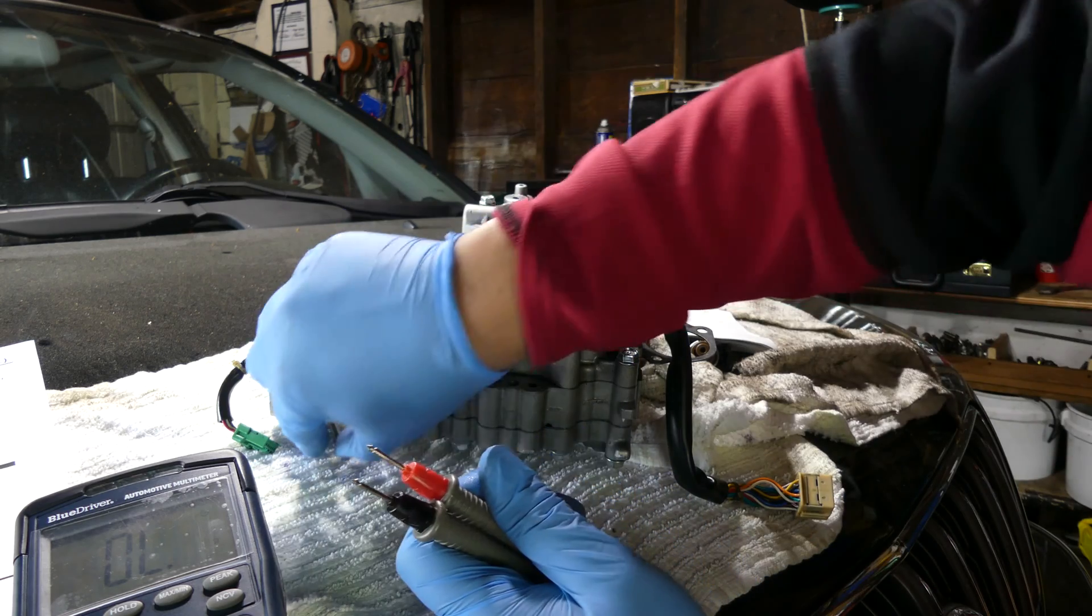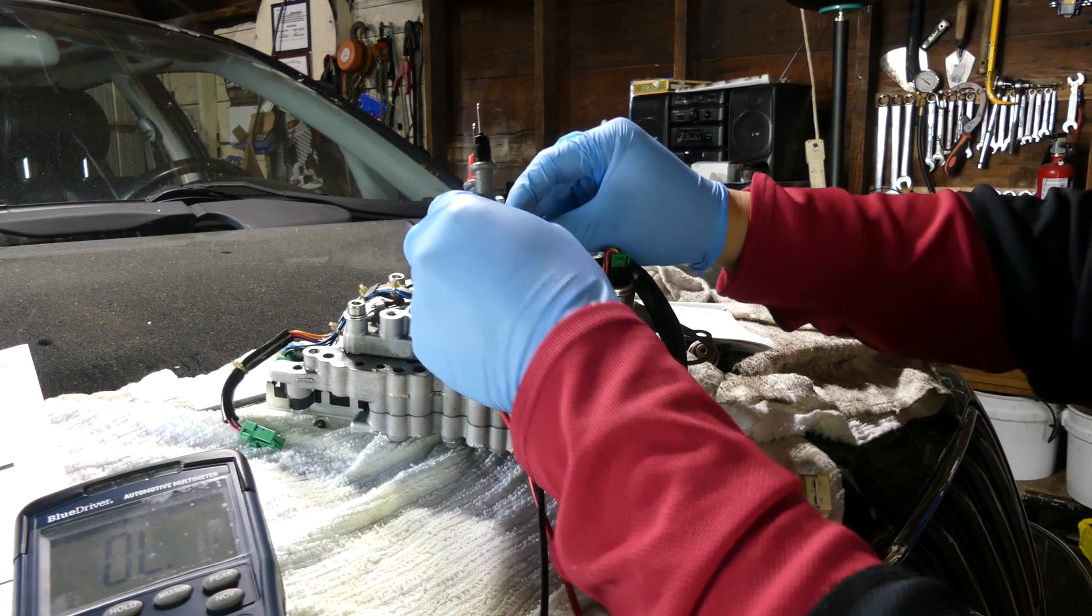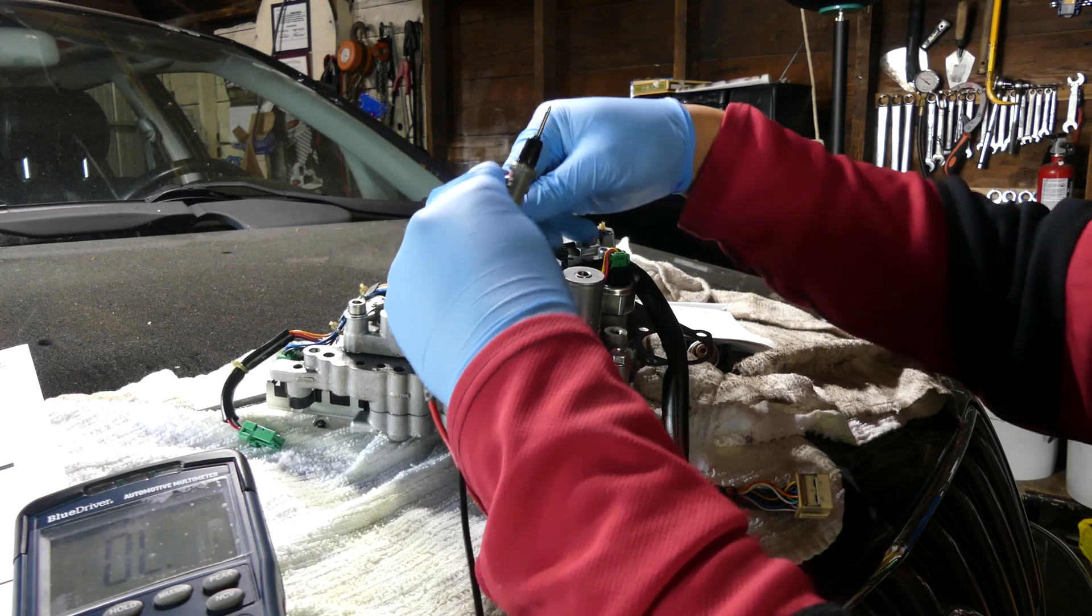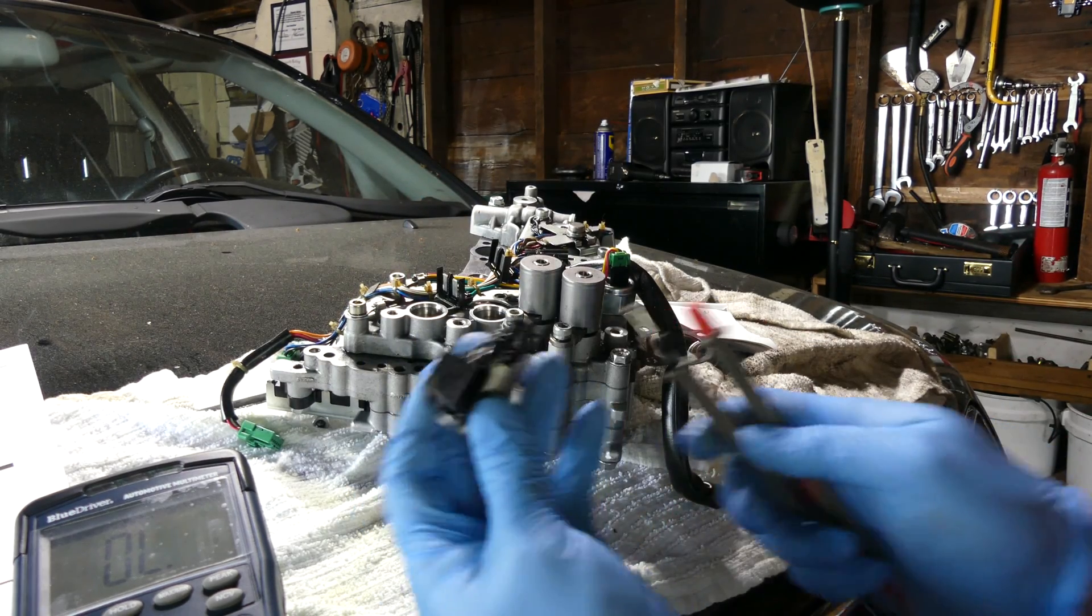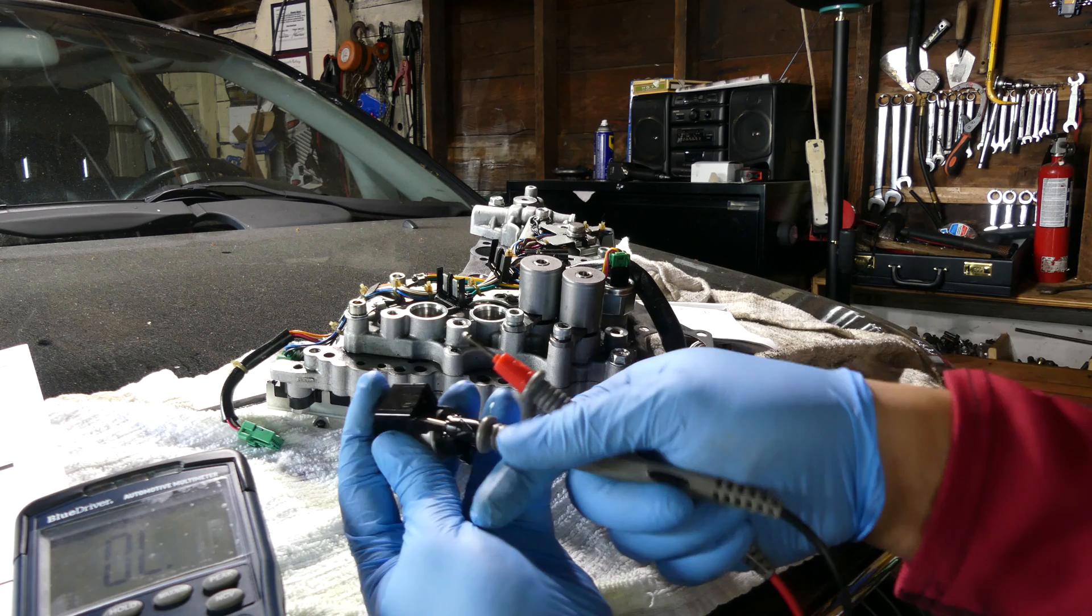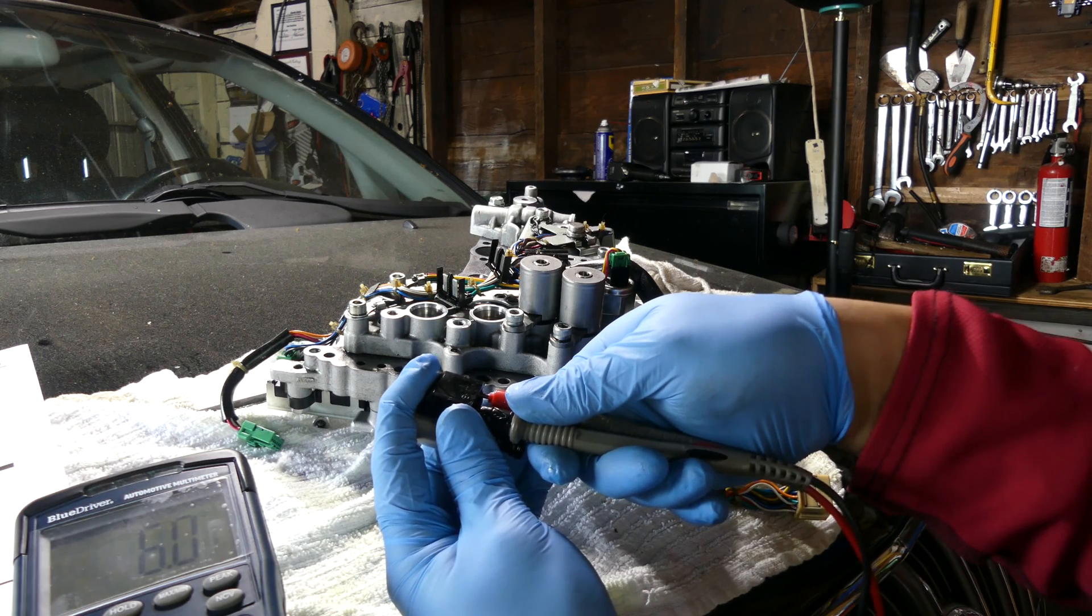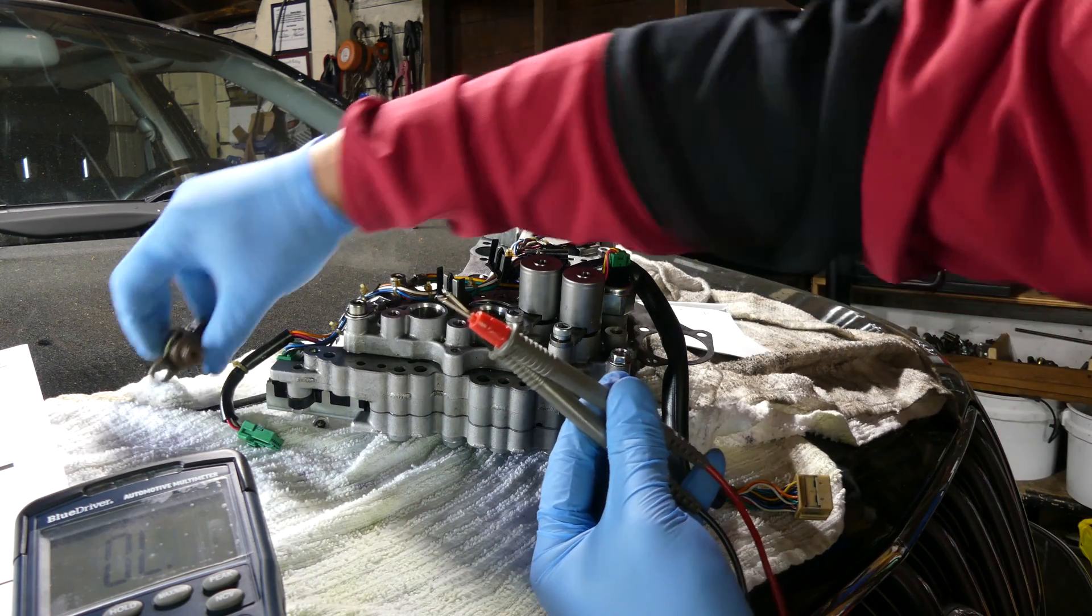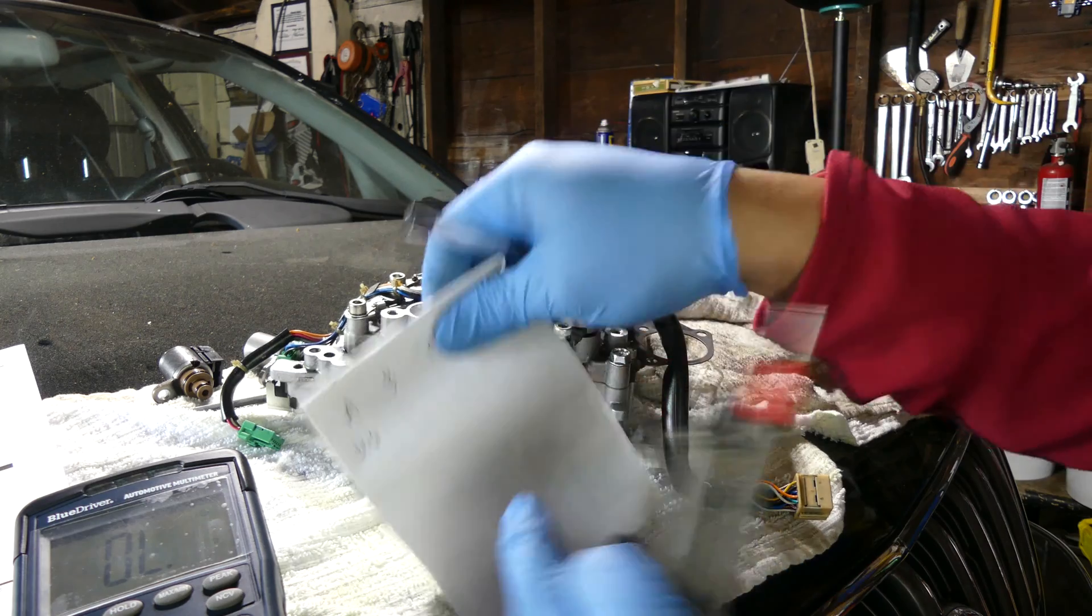Now let's check the other one, the next one. So okay, there's a connection here. Be very careful, don't break it. Okay, so let's check solenoid B. So again, sneak it here. It doesn't matter whether it's black or red, sneak it here. Let's see, that's 6.0. You could see it, yeah, 6.0. Okay, so that's A, that's B, and we'll put it here 6.0.